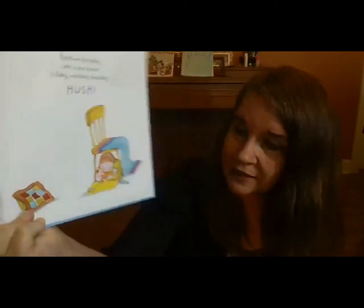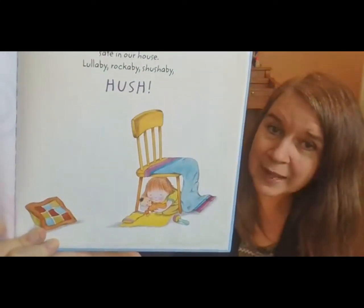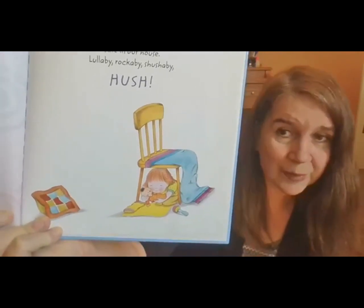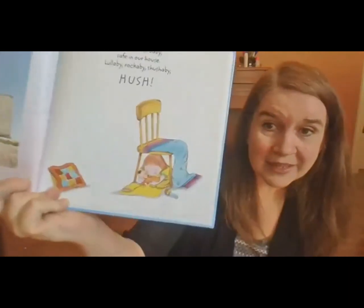There's a house. And there's a little girl. Looks like she's putting her doll down for a nap. And she made a little fort. You can make a fort too. Remember, we've done that before. All you need are some chairs and some blankets.